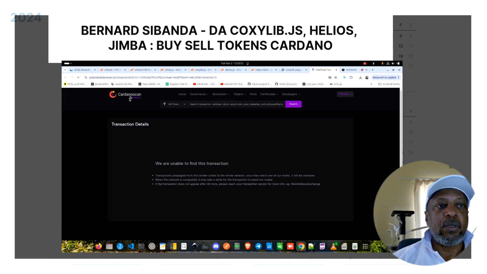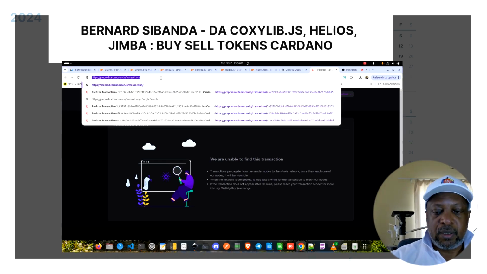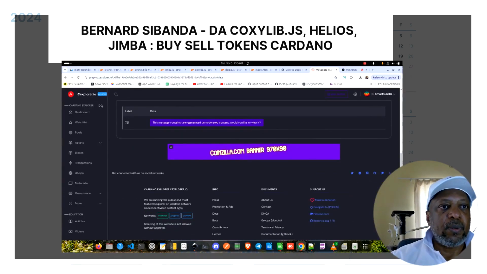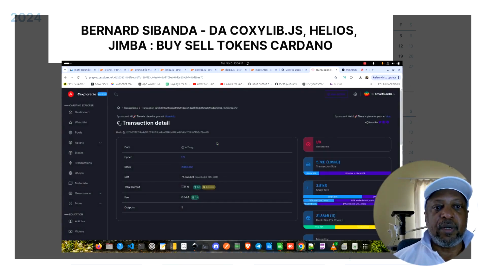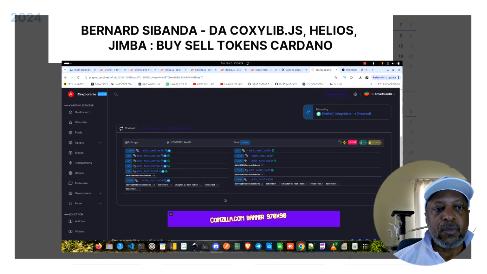So if we go to the pre-prod, I prefer the CX pre-prod.cx Explorer. It shows more details in a clear way on that one. There are different explorers you can use. So 1 minute ago, you can see, let's look at, there it is. Here we've got a transaction. You can see the smart contract. You can see 2 tokens have been sold.